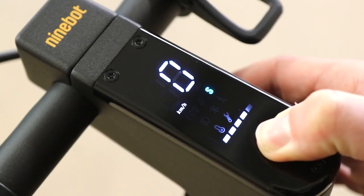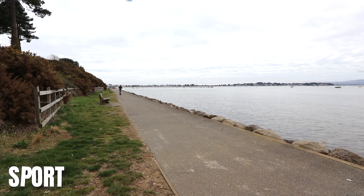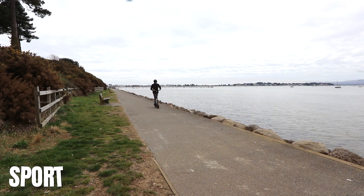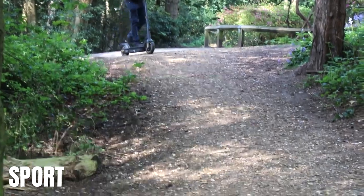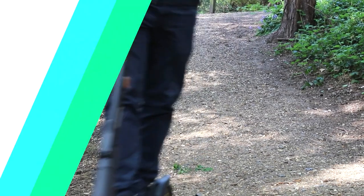Now we swap it up to sport mode. This mode has a kick to it. It allows you to get to a top speed of 15.5 miles per hour with ease. Use this mode with a little bit of caution because it absolutely sends you flying. Sports mode makes quick work of all terrains and inclines as well.